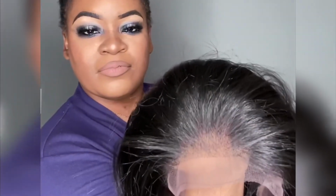Some specs about this unit. It is Kanekalon fibers. Again, the unit is 26 inches long. The hair texture is a loosened curl. The lace is soft Swiss lace in the color brown.